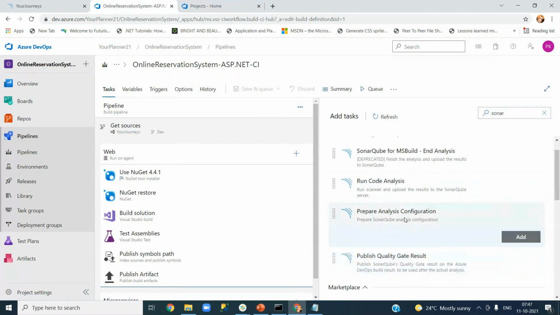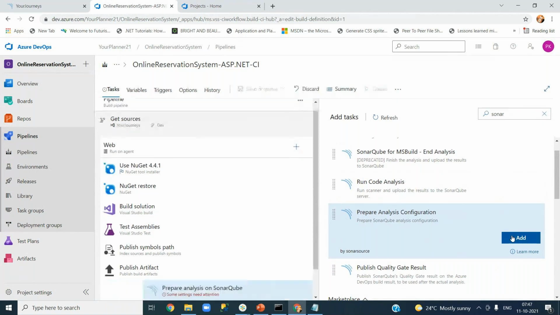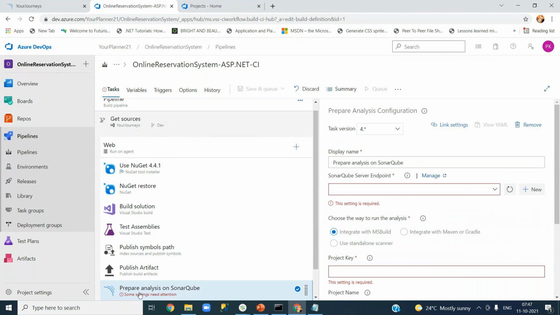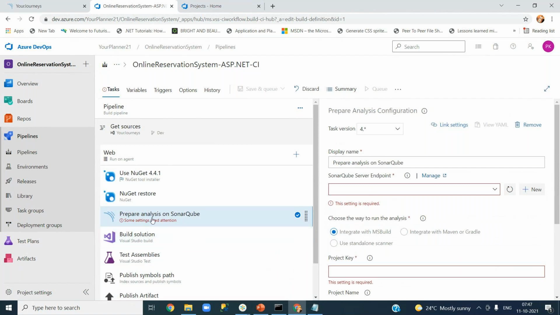For me, I'll use prepare analysis configuration. By default, it will add at the bottom. You need to keep it before build solution, so this prepare analysis on SonarQube is before build solution.